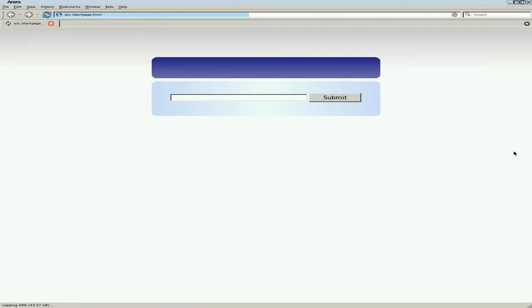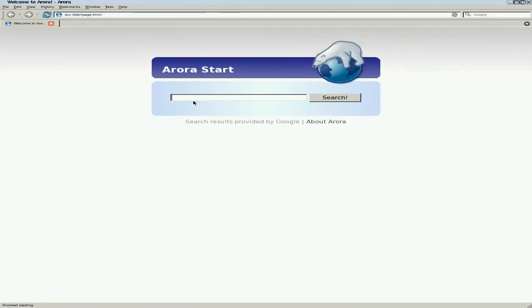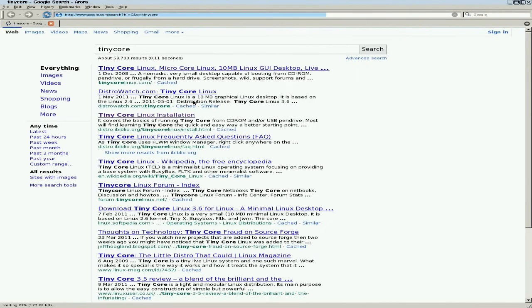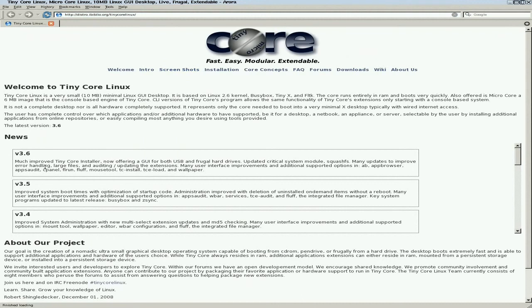5, 4, 3, 2, 1. Now I've made this full screen because it's just for me, basically. Okay? For me. So I'm going to type in TinyCore. And it should have come up there, but it didn't. Never mind. So we're typing TinyCore, and we'll go and see what's going on at the TinyCore site. So here we go. Go up to the web page, and as you can see, this is the version we're using, which is 3.6. Yes, version 3.6. We're going back, baby. Back. Lovely jubbly, I love it.